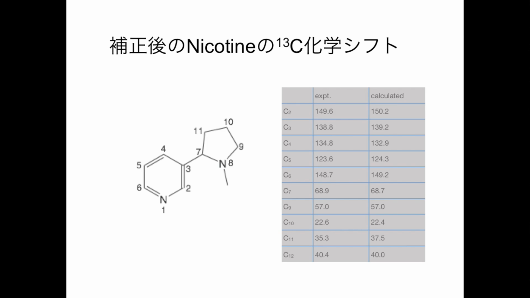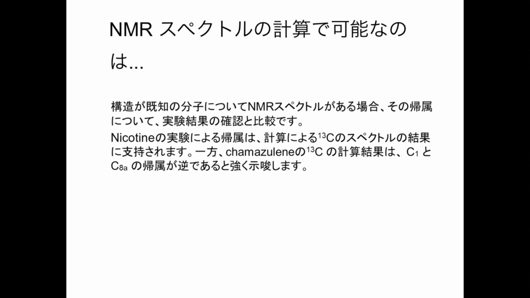Okay, if you now take a corrected scheme and you do the same thing, I just want to calibrate you. You'll now see they're really pretty good. Okay, so we now believe one has a scheme that works. Carbon 12 is that one. We now believe we have a scheme that works. What good is it? Well, let's ask what we can do. And one of the things that you can do that's easy is you can say, given that the structure is correct, is the assignment correct? And nicotine, it looked fine. The matches were perfect. Let me look at another really simple molecule.